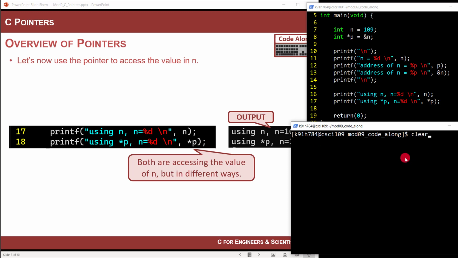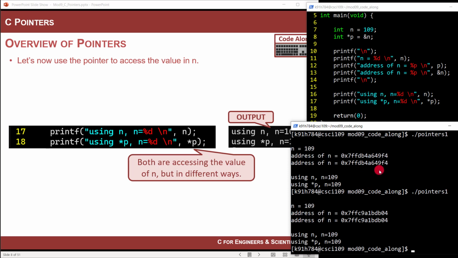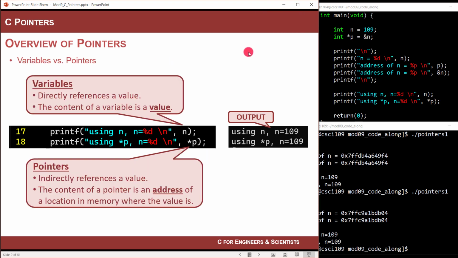gcc it. Let me clear that, bring it on up. And I go boom. And look at it. It worked. It got the same information. And so we were able to do that. Now the address is changing every time, but it doesn't matter. The operating system is taking care of this for you. Okay, so that is pretty sweet.